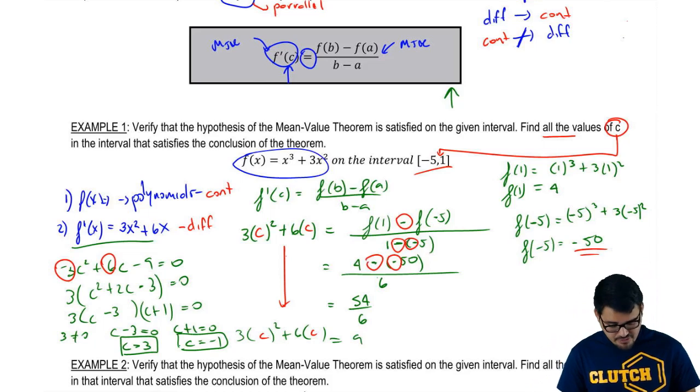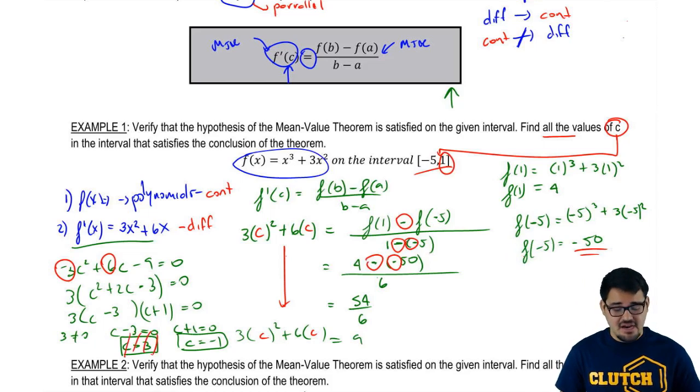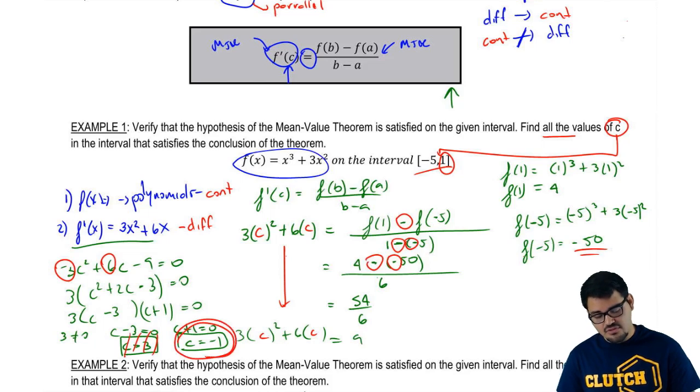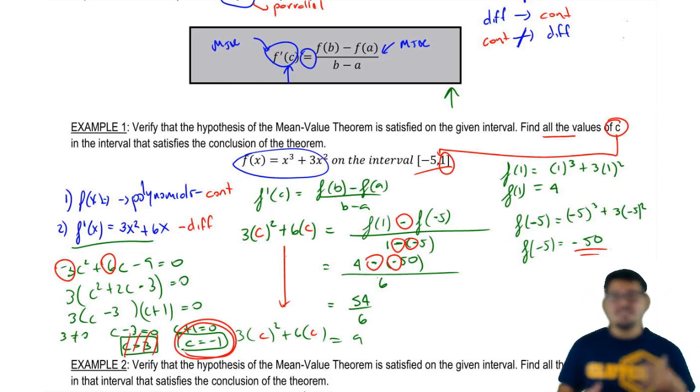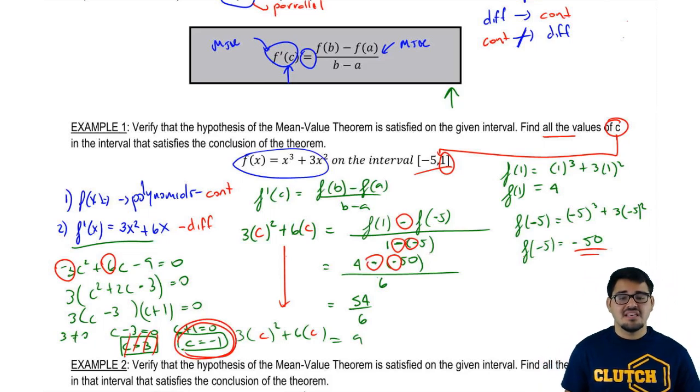See, the first one, which is c equal to 3, is not in our interval because our interval stops at 1. So our only value of c that we care about is going to be just negative 1, right? So that could have been a really easy trick question that I could have put in there, because here I'm asking you for all the values of c in the interval, and I know the answer has 2 answers, but only one of them applies for the interval, right?